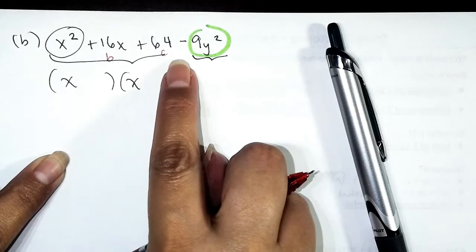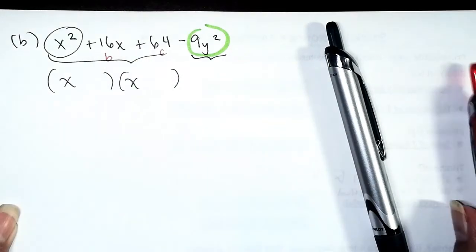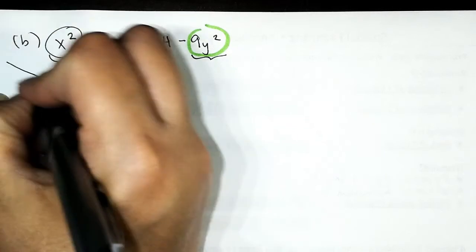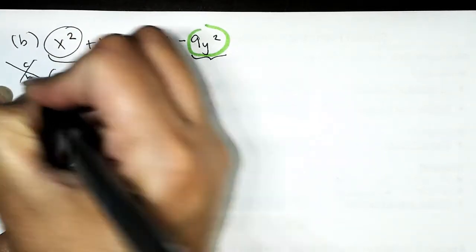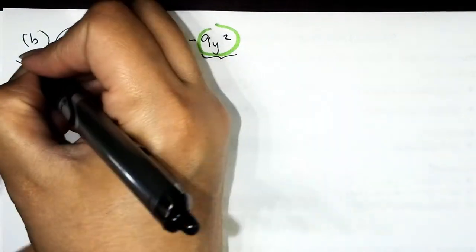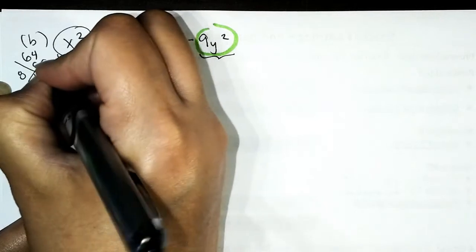Okay, but we want factors of 64 that add up to 16. If my eyes don't fail me, I think it's 8 and itself. But if you're like, no, Miss Torres, I don't trust you, I have to stop saying my name. Okay, if you're like, nah, we need that x game, then go for it. Okay, we want factors of c that add up to b. Okay, so it's 8 and 8.